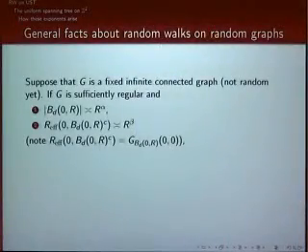But I'm just speaking in very vague terms, so don't ask me for any very specific details. Suppose you know that G is sufficiently regular. Remember, this is the volume. Suppose you knew that the volume of the ball, the graph distance ball of radius r, grows like r to the alpha, and the effective resistance between the origin and the complement of that ball grows like r to the beta.